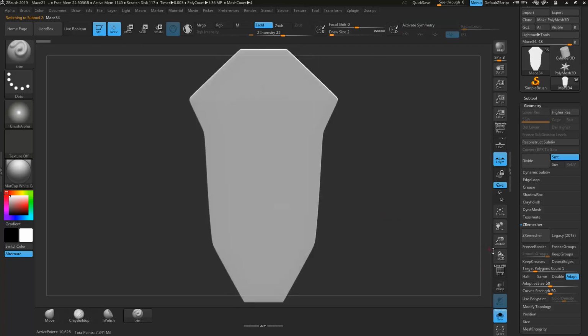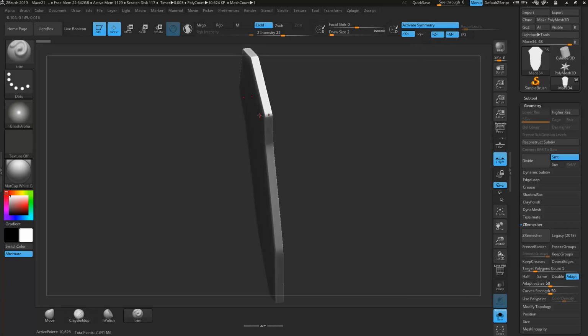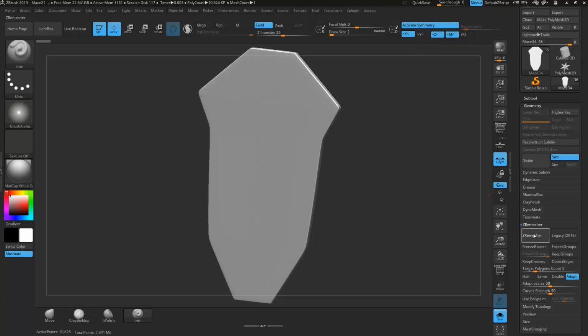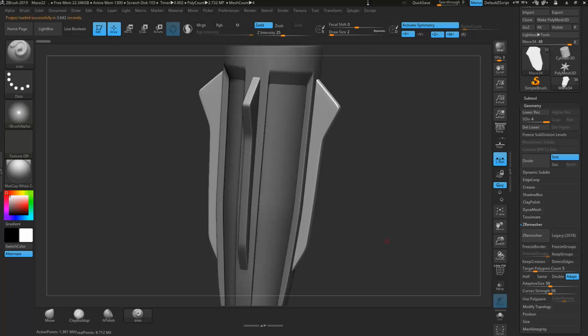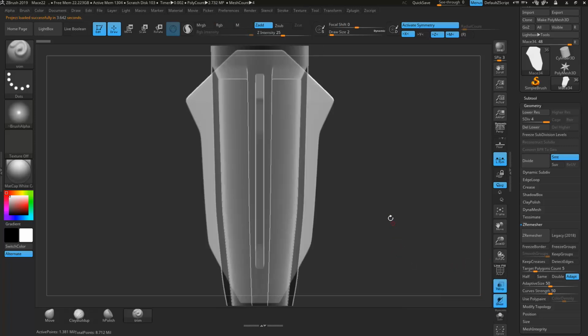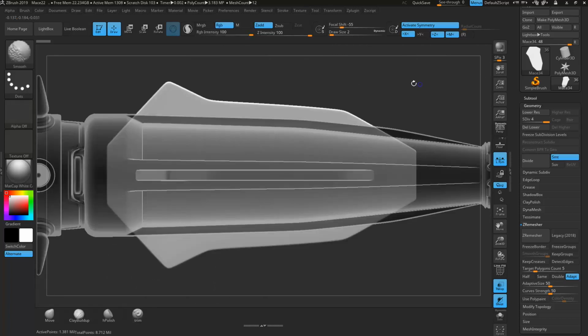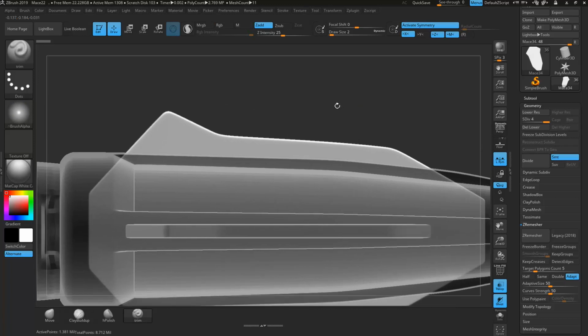So now let's select that piece here and let's just go over to symmetry. Make sure we have it for X and Z so that we work on all sides at the same time, and let's give it the Z remesh and let's subdivide it 4 times. So let me take that one into ghost mode and let's snap it into place. And actually it's better if we have it here from the side view. That way we cover more area. And I'm gonna have a brush size of 3 here for that one.